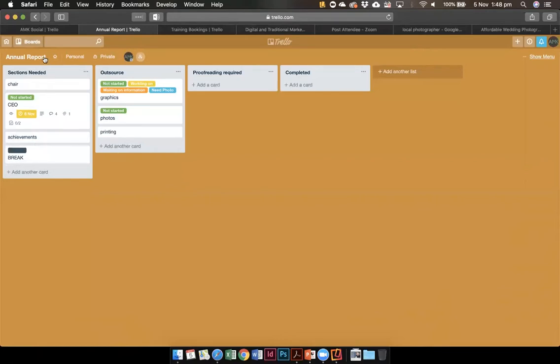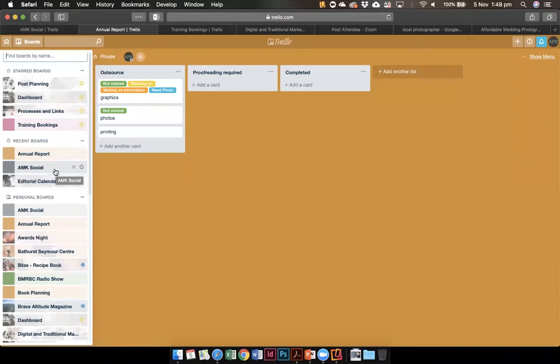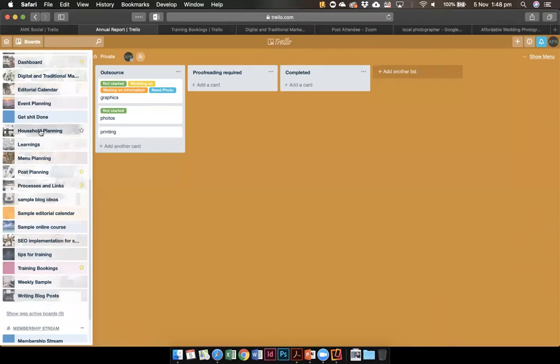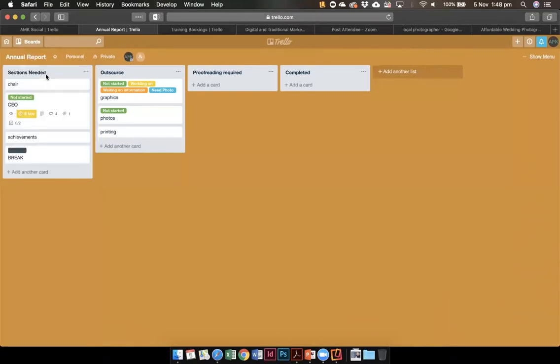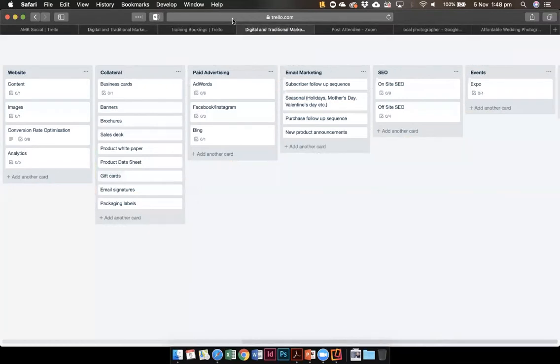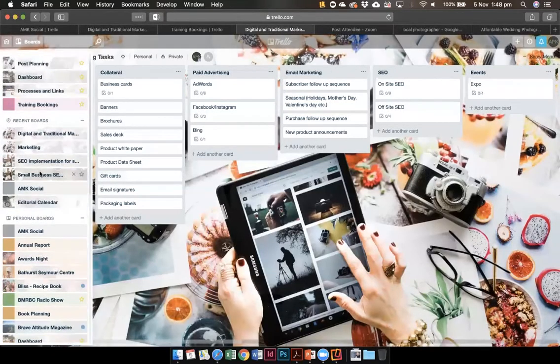Another one I saw recently, and as I said, people are getting very clever with Trello in terms of how they lay information out, is this one here, digital and traditional marketing, which I'm just pulling up. Nope, that wasn't it. Nope, you weren't it. SEO, that's the one I want.